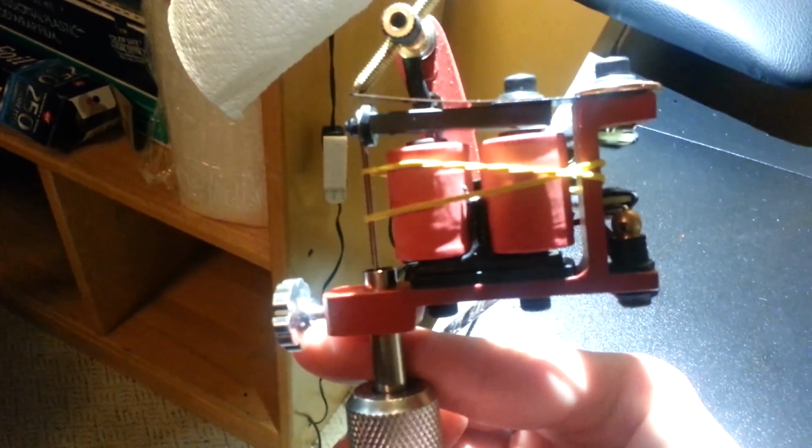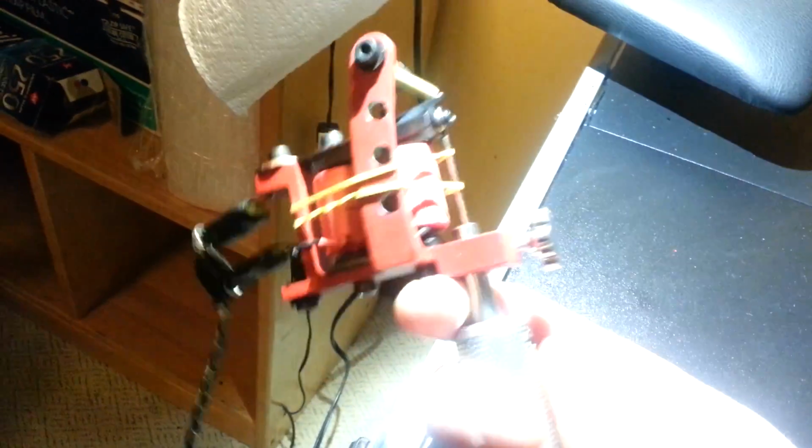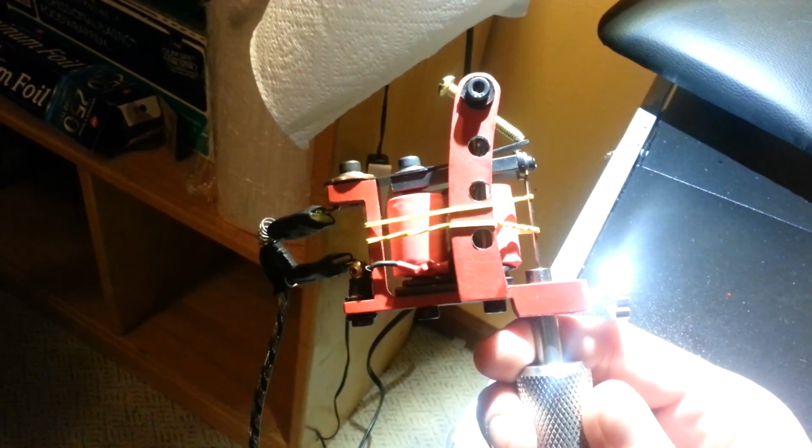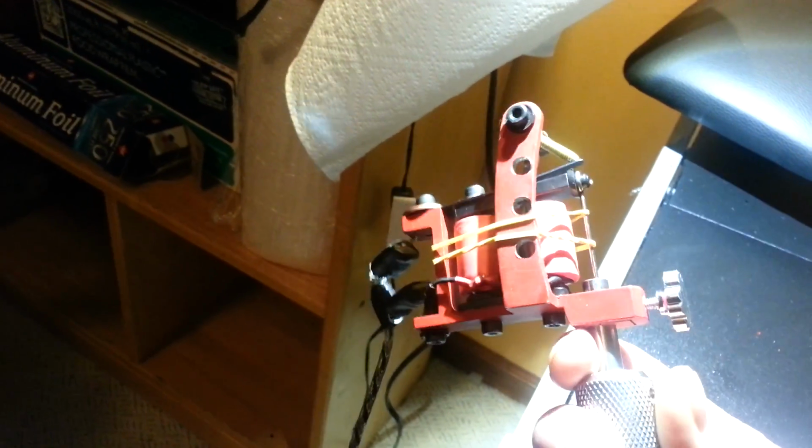I'm here to help people. And lying to people, for whatever reason, is not going to help them at all. It just really isn't. And that's false advertising when they buy your machines. When you say you use all handmade frames, people are going to want to pay more. They're going to think they're getting something custom, and then down the road, they're going to find somebody like me that has a Chinese frame. I bought the whole machine for like $8. You know, and your coils are nice.